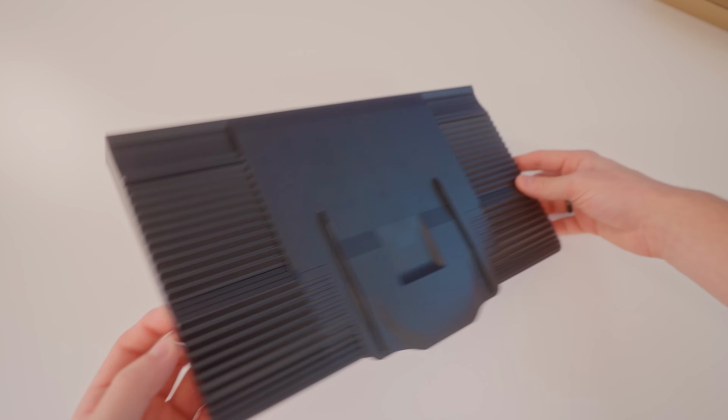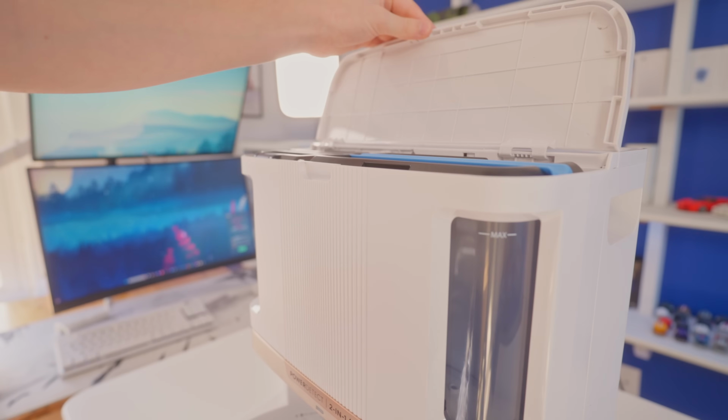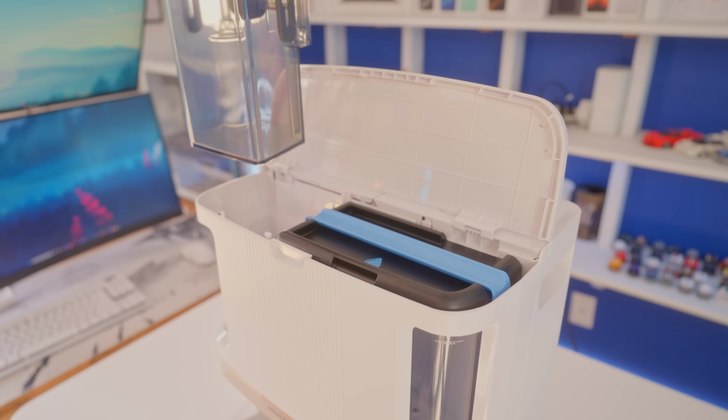Now that you have an idea of where you want to set this up, here's a quick rundown of the Never Touch base. First things first, you want to make sure you snap on that ramp so the Power Detect robot can properly return. Once you've done that, you'll then see 2 containers, one on the left and one on the right. Side note, they're transparent, and you'll understand why I like that so much.